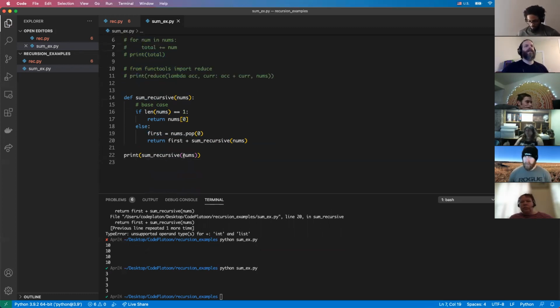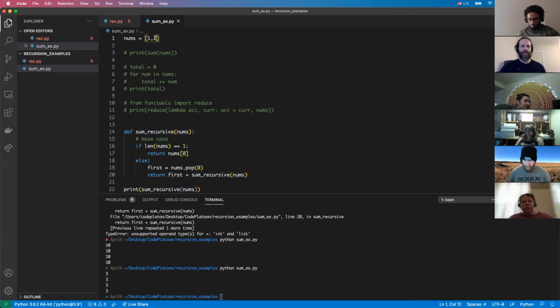So this is going to get called with 1 and 2. If the length is 1, it's not. So first, we're going to pop it off. We're going to pop off 1. So this will be 1 plus some recursive, which we're going to call with this array of 2. And since the length equals 1, we're going to return 2. So this function at that point will equal 2. So it gets a bit weird. It's definitely hard to follow.